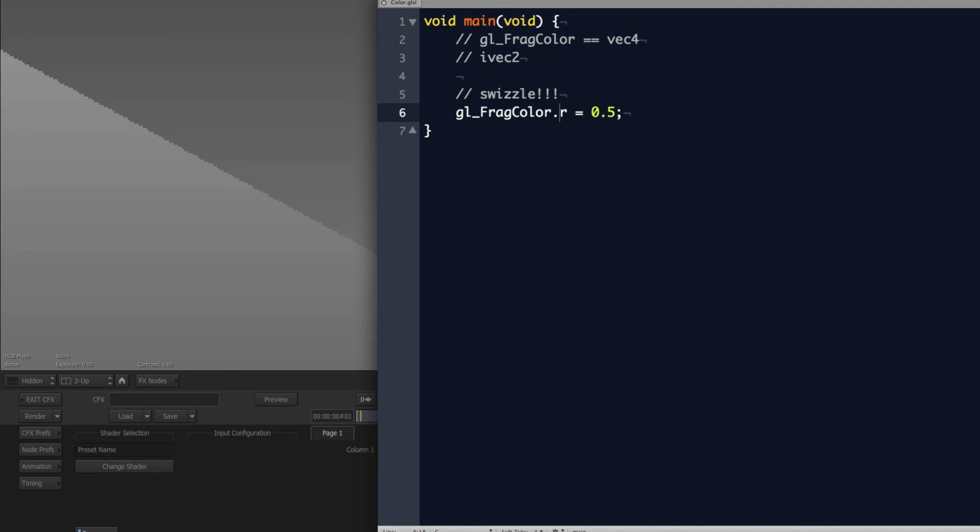Swizzling works for the case where you have a vector of a certain cardinality, say a vector of 4 values like RGBA, but you only want to do something to a few of its values. For example, here we want to assign to the R, which is the first dimension of that vector. That's why we use the so-called dot notation, and we say dot R, and we assign the first value of the vector.